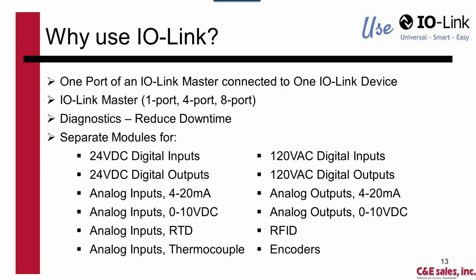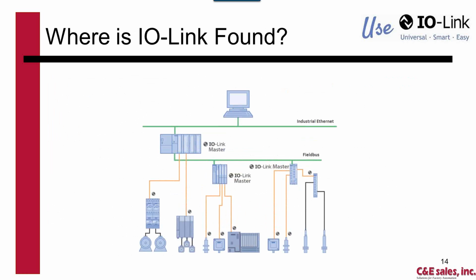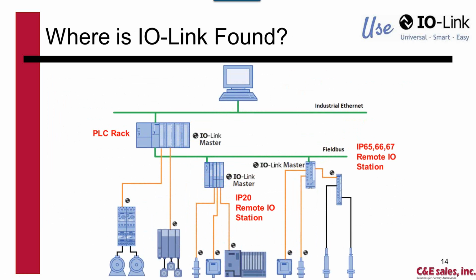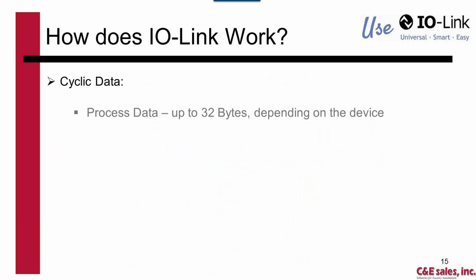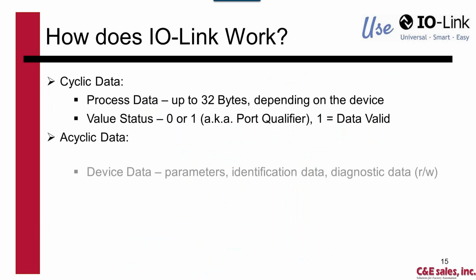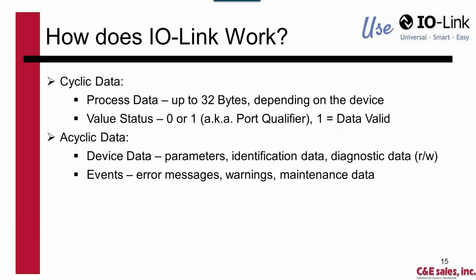With IO-Link, the process value of all of these measurement devices and data from identification devices can now be brought into a common IO-Link master module with multiple ports. The IO-Link master module could reside in the local PLC rack or exist in a networked I/O station. Each IO-Link device has process data that updates cyclically. Additionally, each IO-Link device has additional memory areas in which you can read and write parameters.